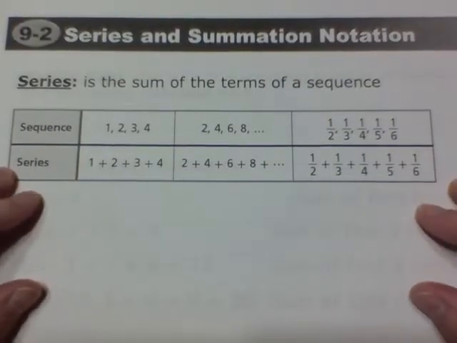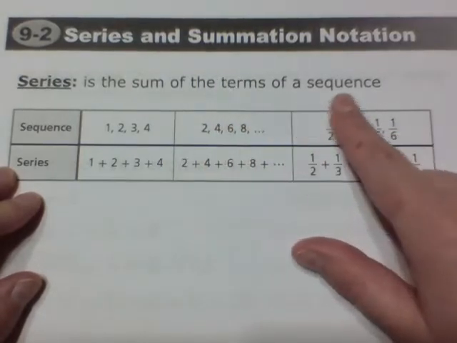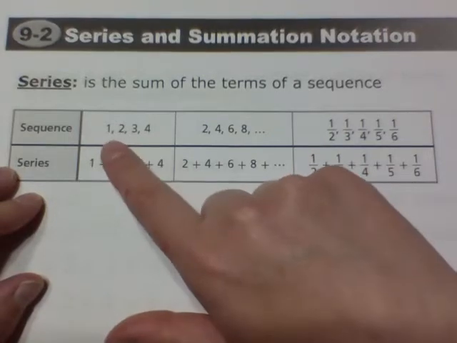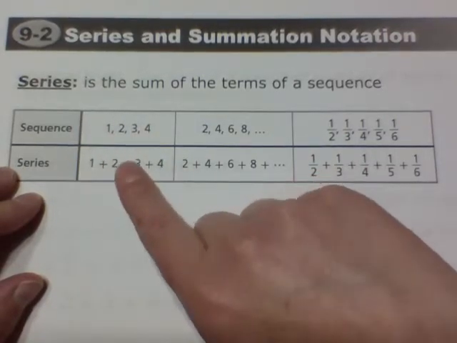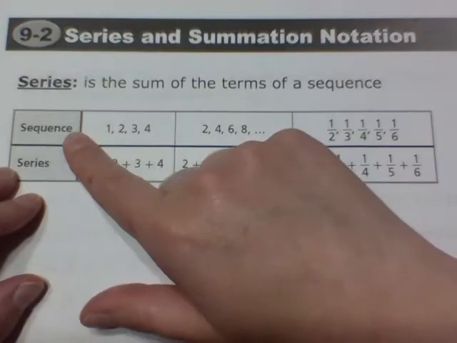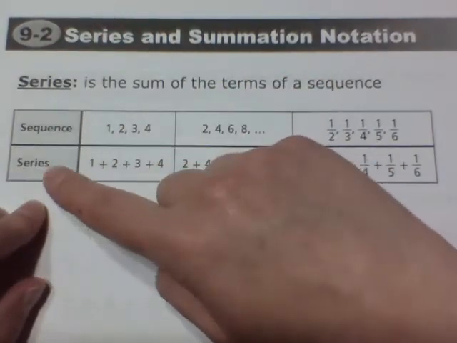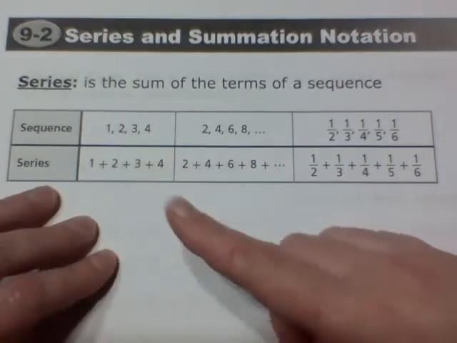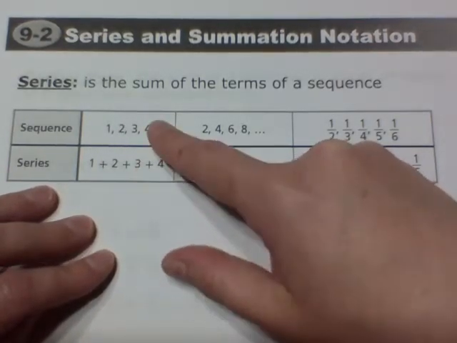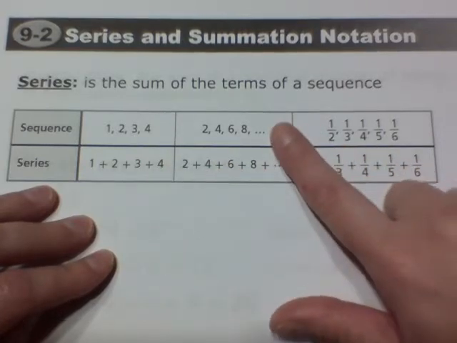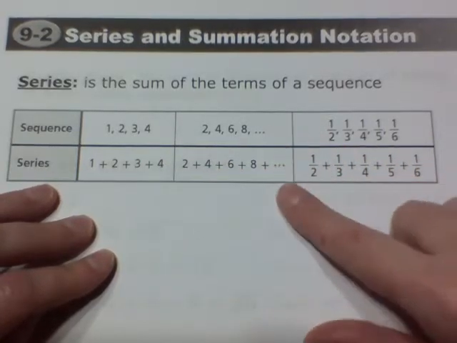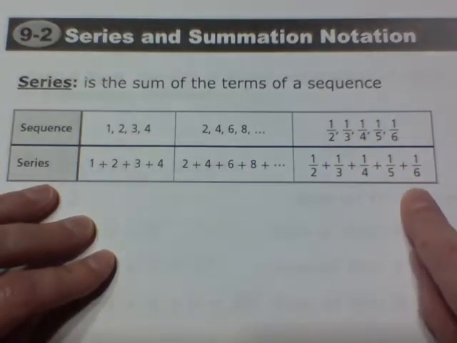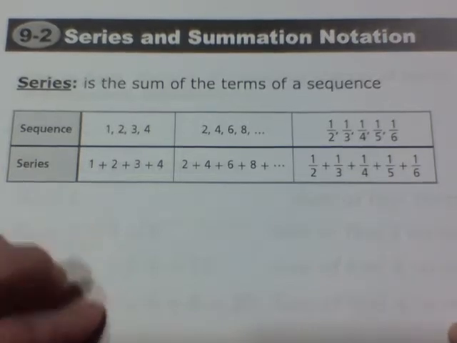All right, so a series is the sum of terms of a sequence. So instead of what we'd been doing previously, which was just listing them with a nice comma between, we are now going to add them. Before we had been doing sequences, and now we're doing series. A series is different than a sequence just by adding a plus sign. That's it. So this is a finite series and sequence because notice it ends. Over here, we've got an infinite sequence and series because of this ... going on over here. And then this is also another finite series, just with fractions.